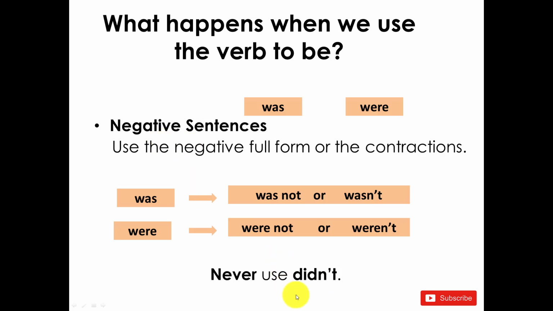We all know that the rule for past simple in negative is we did, but with the verb to be, we don't use did. This is an exception for the verb to be. The verb to be plays the role of the main verb and the auxiliary verb at the same time. Okay? يعني كيلعب دور ديال الفعل الرئيسي في الجملة وفعل مساعد.